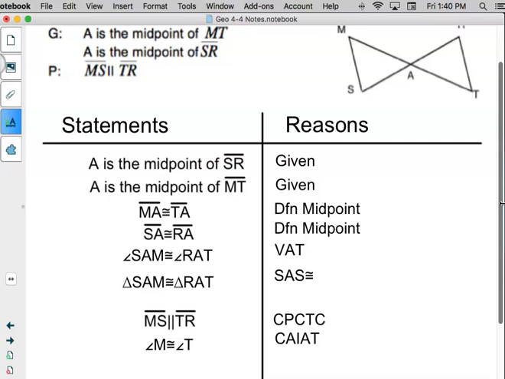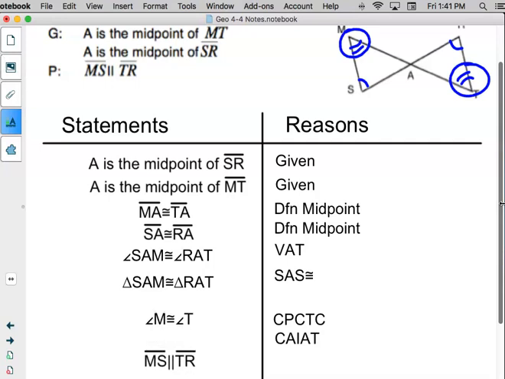Okay, because now keep in mind, since these two triangles are congruent, I now know that corresponding parts of congruent triangles are congruent, which means that S is congruent to R and M is congruent to T. Now I can use either one of those as alternate interior angles, and I'm going to use M and T here. Once I know alternate interior angles are congruent, then the lines are parallel, which is the converse of alternate interior angles. So if I know that those two angles, M and T, are congruent, I can prove the lines are parallel by the converse theorem.